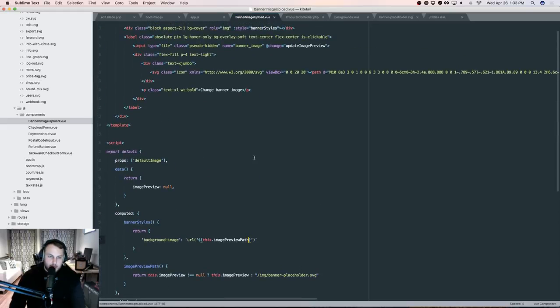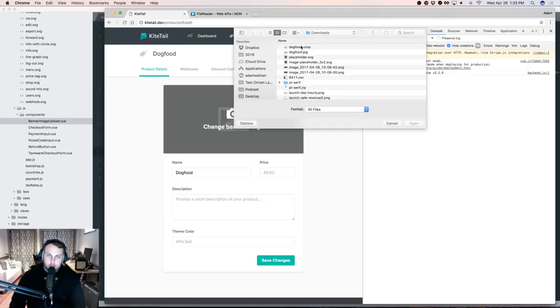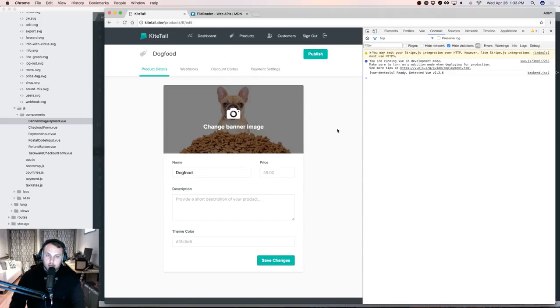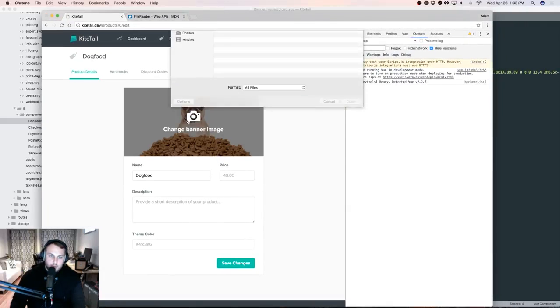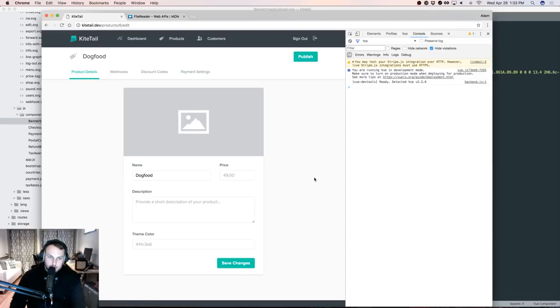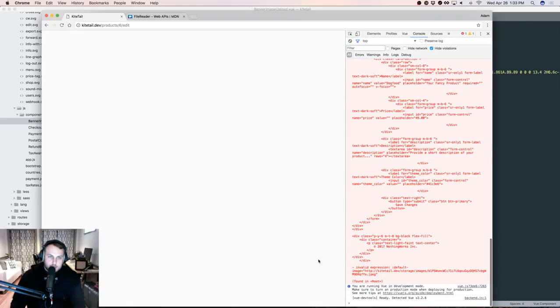Who knows what's going to happen? Okay. Dog food. Hey, we have a preview image. So now if we wanted to get rid of that, we should be able to click this and hit cancel. And it goes back to the placeholder, which is kind of clunky, admittedly. But it's better than nothing. So let's save that and see what happens.